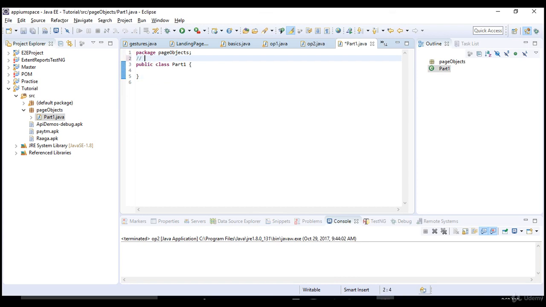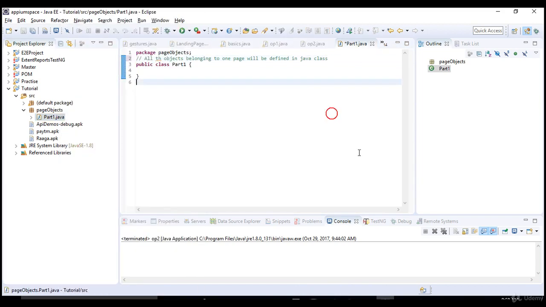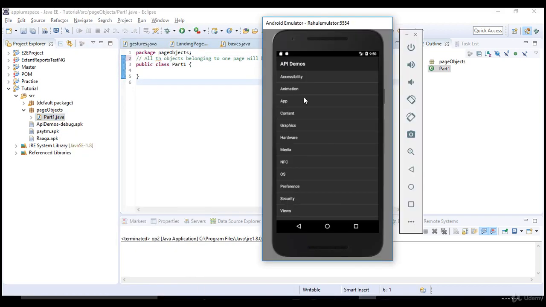Let me write the notes here: all the objects belonging to one page will be defined in one Java class. So this is our Java class. Let me rename it with this page name, API demos home page.